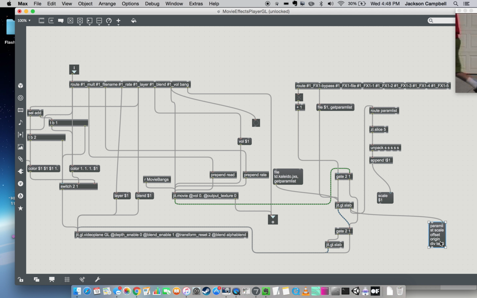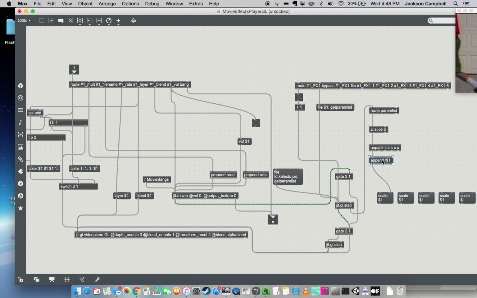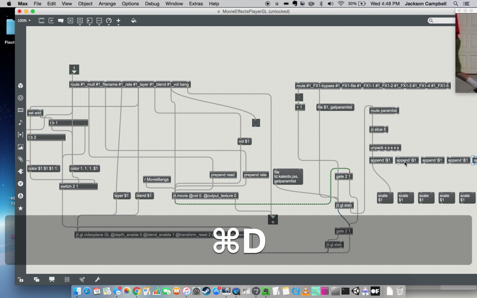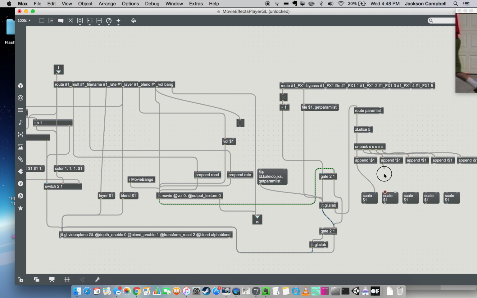So actually, I'm going to leave that alone. I don't need this anymore. And I need 5 of these. 1, 2, 3, 4, 5. And I need 5 of these appends. 2, 3, 4, 5. Unpack into each of these appends. And then patch into the right inlet of each of these messages.